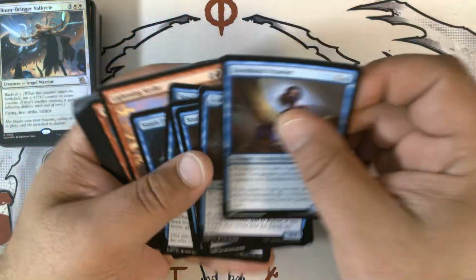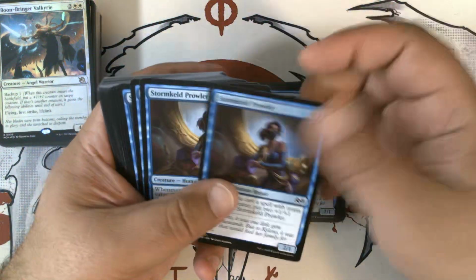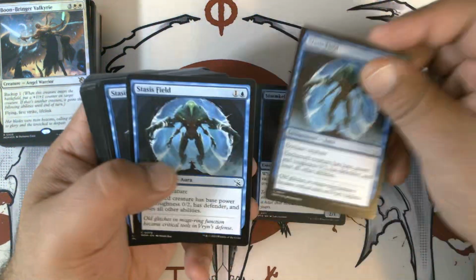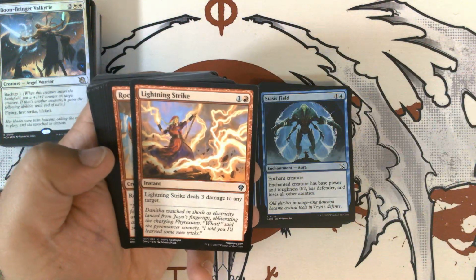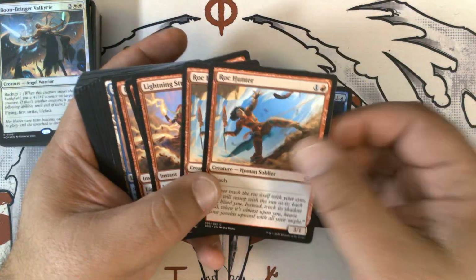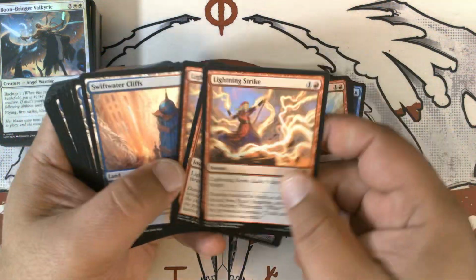Then we have 4 Stormkeld Prowlers, which is being played in a couple of the mid-range strategies. 3 Stasis Field, which actually sees a little bit of play in Commander these days. Lightning Strike, which is a good card to have if you're going to play red, especially long term, since it does cycle in and out of Standard every so often. But it is a core part of the Mono Red strategy at the moment.